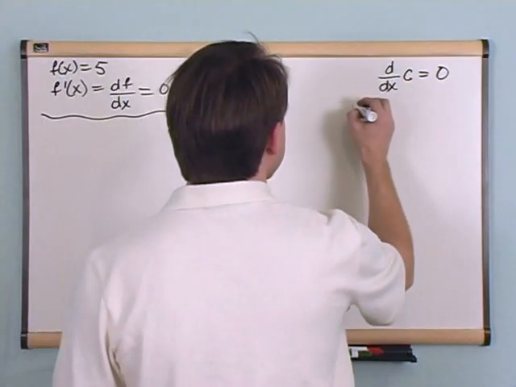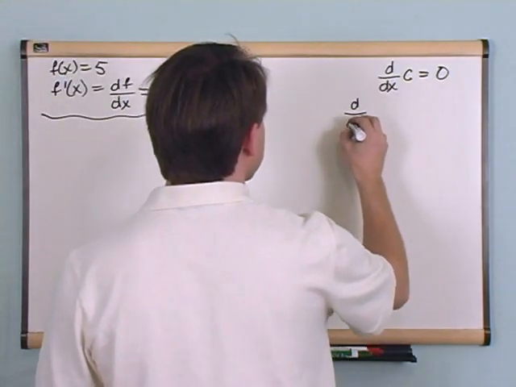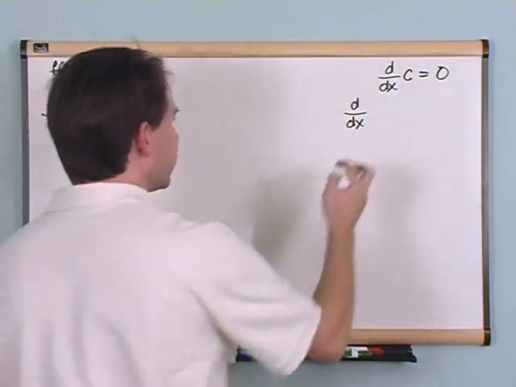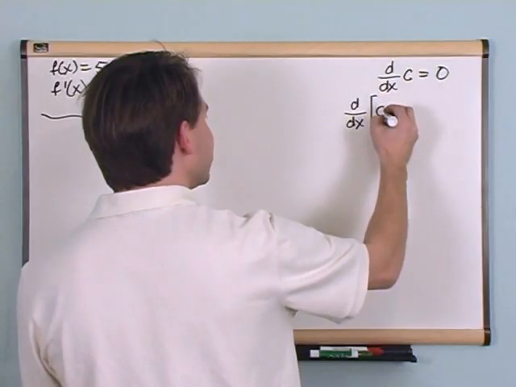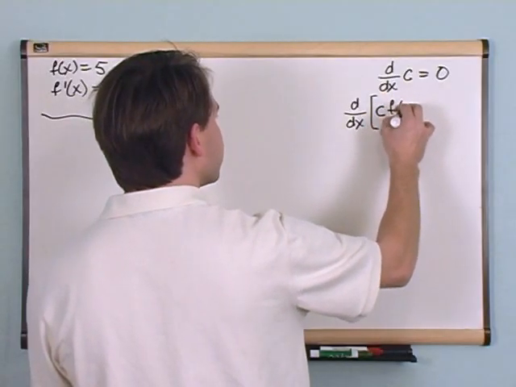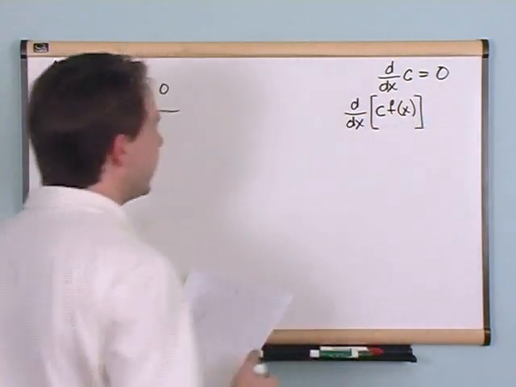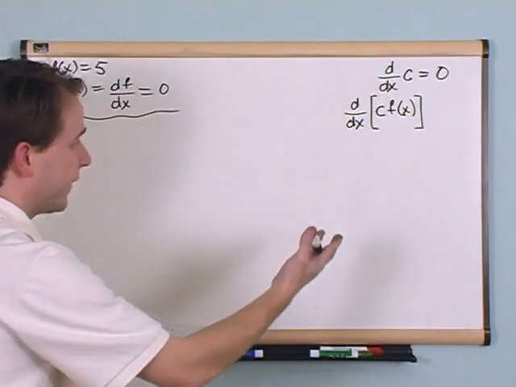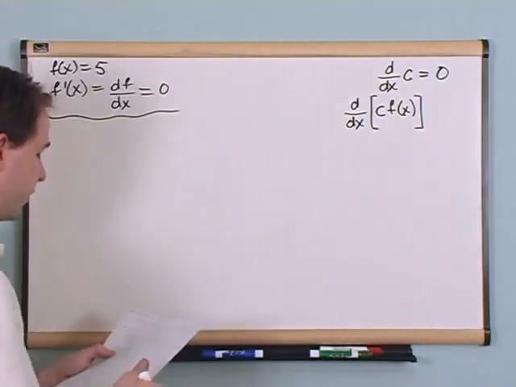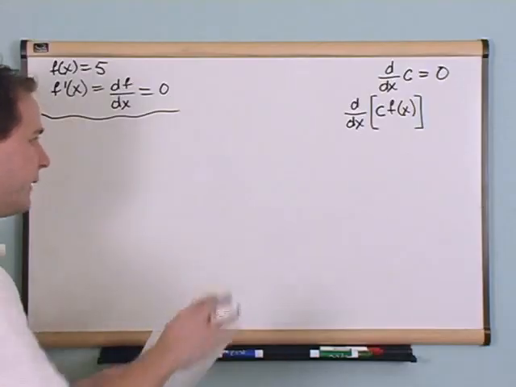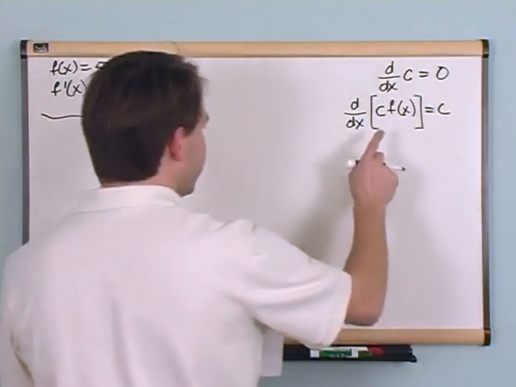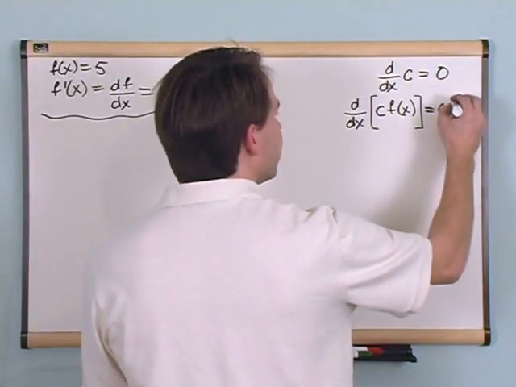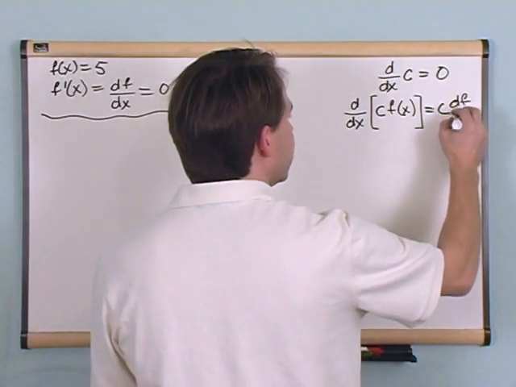Now what if we had the derivative, again with respect to the independent variable x, of something a hair more complicated? What if we had a constant times a function of x? What would that equal? You're not supposed to know the answer to these, by the way. I'm just asking rhetorically. These are things that are given to you as a theorem in your calculus book. This will be equal to the same constant c times df dx.